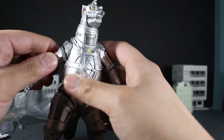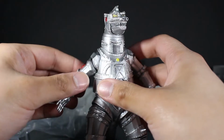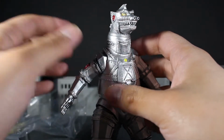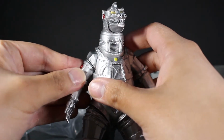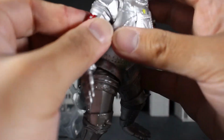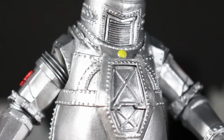And everything looks pretty good so far. I just want to test out the joints. And those rings. Oh boy, those rings. Oh god, the camera's offset. Okay, so I just want to test out the articulation a bit. Those rings do bug the hell out of me. We'll get to that in the review. I'm sure a lot of you have heard enough about those rings. There is a workaround as to how to deal with them. However, it seems like one of them is already stuck in there. I don't know how many there are supposed to be. Is there supposed to be 3 or 4? If there's 4, then I'm out of luck because one of them is stuck.